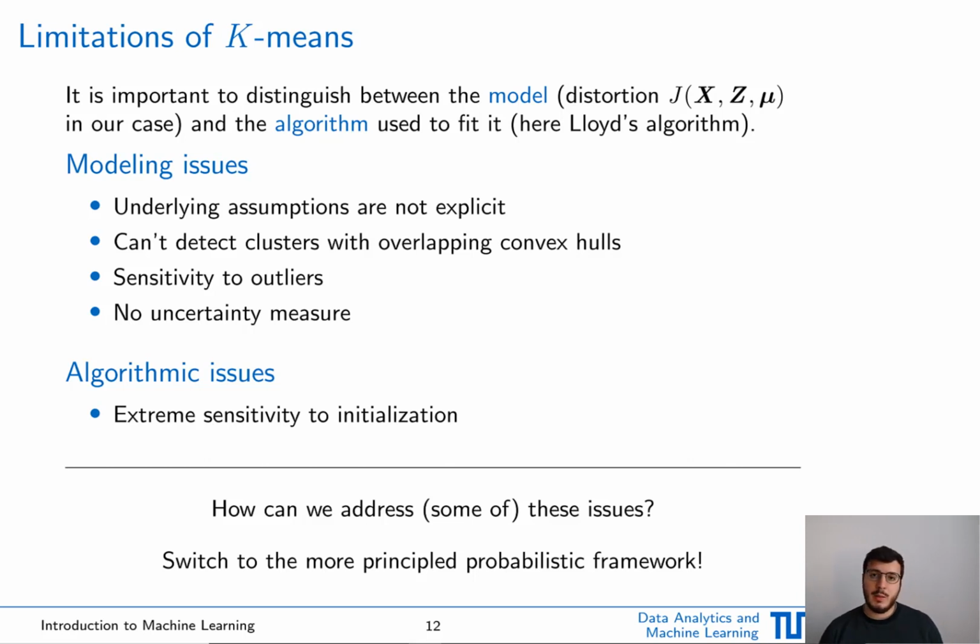Let's say you're working with image data. If you compute distances between images directly in pixel space, this will not give you good results, because whether two images are similar or not doesn't really depend on how far away they are from each other in pixel space. You can imagine that two images have the same object, but one is slightly translated to the right. Then the pixel distance will be quite large, even though they're essentially the same image.